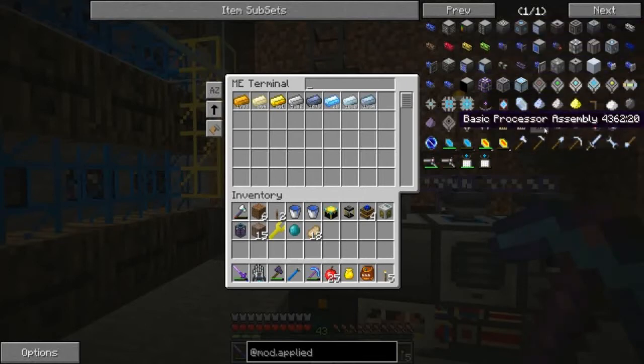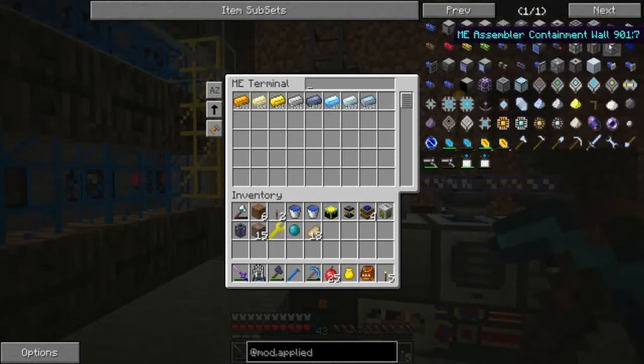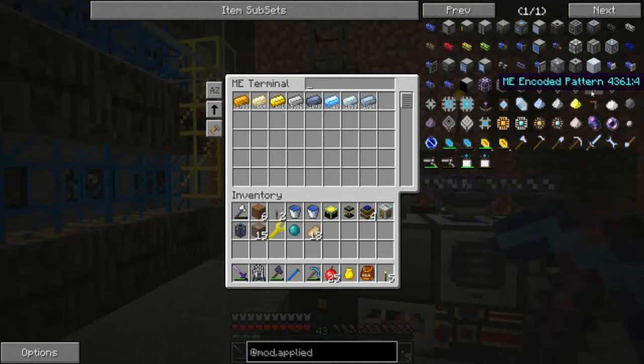What I want to do is, you see all the Applied Energistics stuff over here? I want to make a molecular assembler chamber, just like a 2x2, or technically 4x4. I'm not really sure on the dimensions of this, so I would make a 3x3 total, but I don't know if you can make one that small. So I figure what I'll do is I'll make enough to make it 4x4. We'll make a bunch of containment walls. We're going to need a bunch of heat vents, and then 4 CPUs and 4 pattern providers.